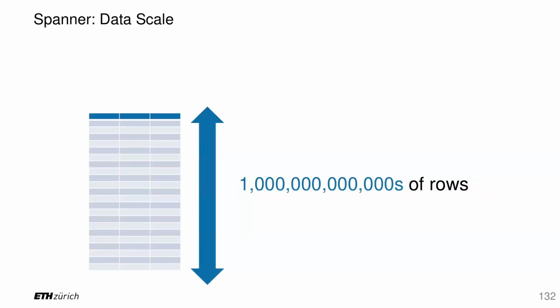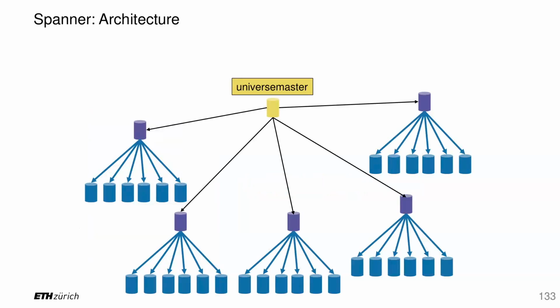And now there are so many zeros in there that I need to pause and actually count them. So this is 1,000, million, billion, trillion, trillions of rows. This is absolutely gigantic. And what's even super cool, it feels like a James Bond movie, like the villain. We have a universe master that basically synchronizes all of the local clusters that are spread all over the world in America, Europe, Asia, Africa, Australia, all over the place. And the data is a worldwide service, right? So this is what they are actually using, and that's an exabyte scale system that they built.